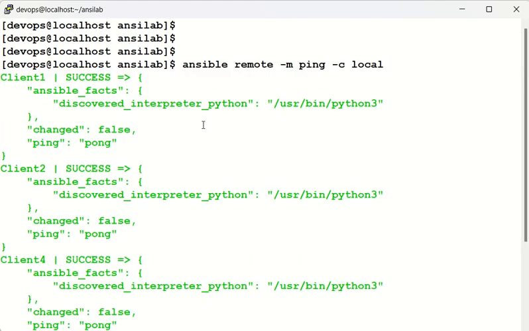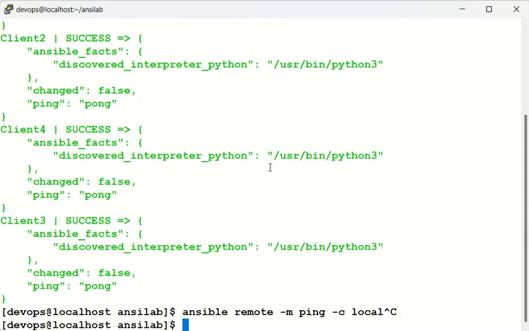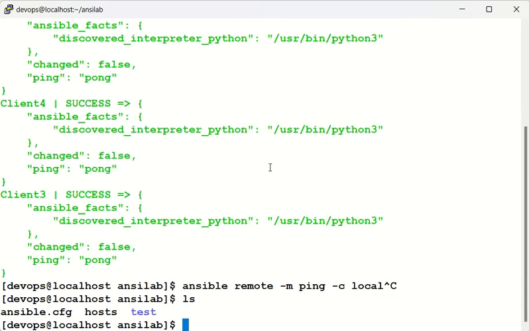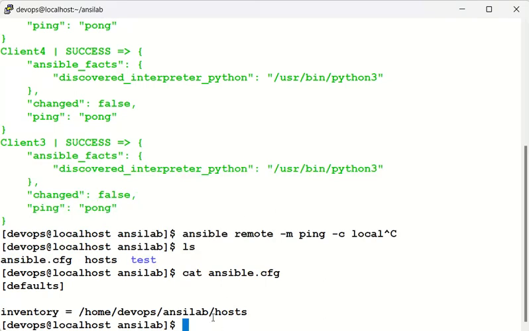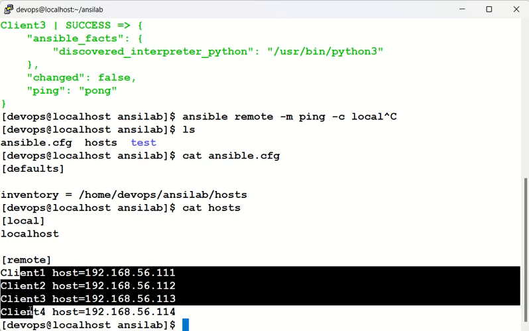Yeah, I could do it just because whenever I use the Ansible command, it looks out for a configuration file available locally, and that configuration file should be pointing to a file where the inventory is located. Inventory is basically the list of servers to be configured. List of servers. This is for the local. These are the servers to be configured.